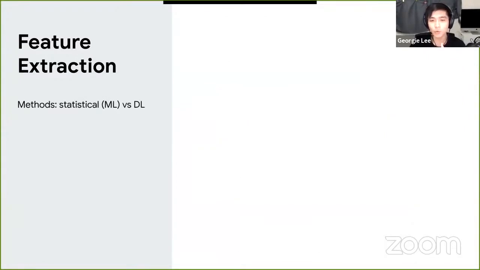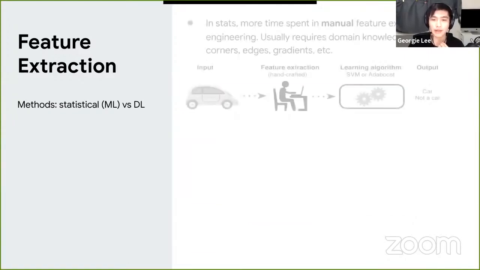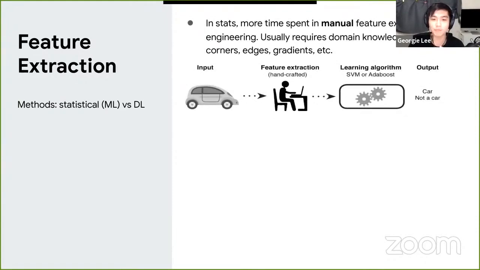Generally, we can do feature extraction via statistical methods or deep learning methods. In statistical methods, we employ manual feature extraction using a suitable feature extraction algorithm that is chosen using domain knowledge for the task at hand. For instance, we can use corner or edge detection to detect a door on a car. We then fit the produced feature vector into our classifier to train it, as described earlier.